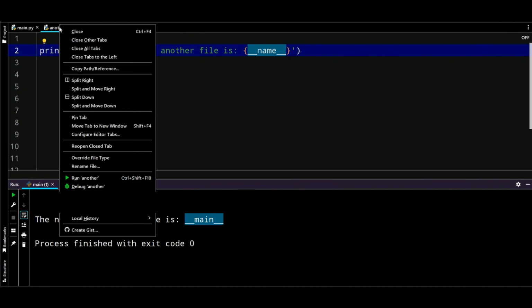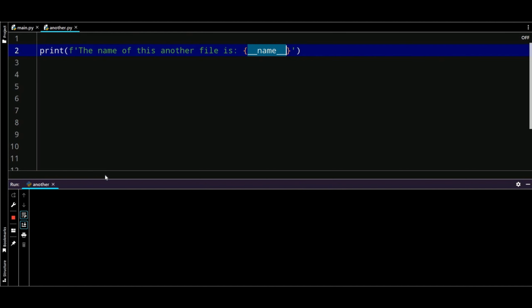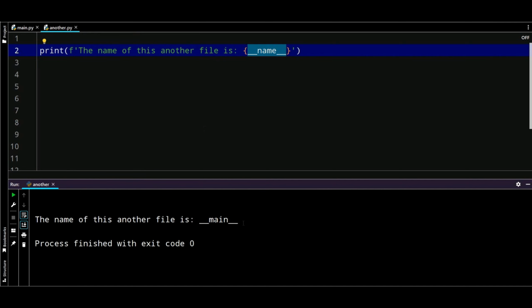So let's run another here. The name of this another file is main. Because we're running this another file directly, the __name__ variable has been assigned the value main. Okay, so you can see a pattern here. Every time we run a file directly, this special variable here gets assigned the value main.